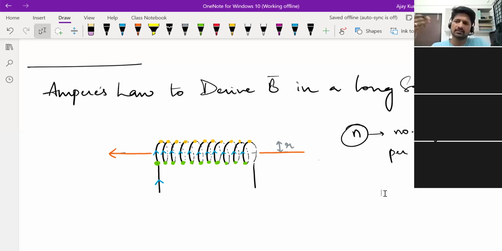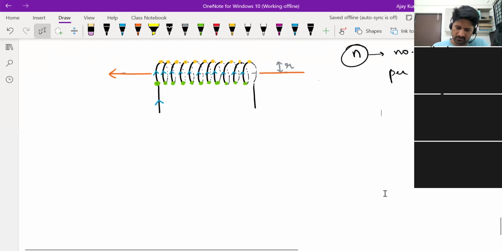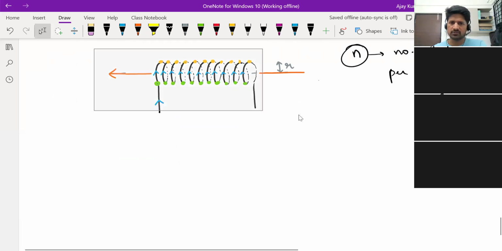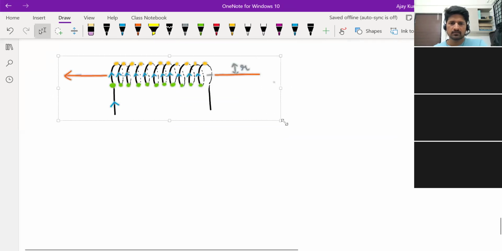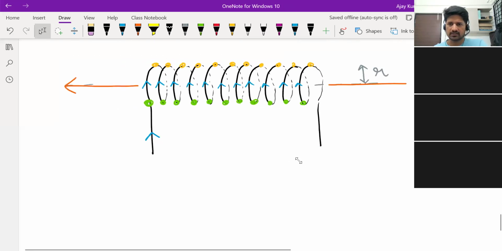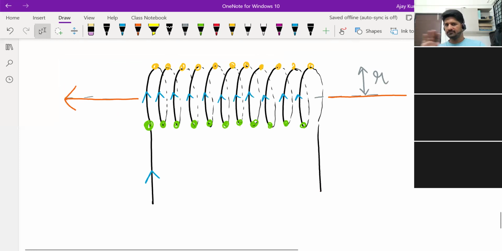The solenoid effectively is a collection of circular turns, circular loops. Anywhere in a circular loop, we know the magnetic field is going to be parallel to its axis. But consider one of the circular loops and a point inside the solenoid. This visualization is important actually. Many books tend to ignore this. Assume this is the solenoid. I'll just enlarge the diagram. It's infinitely long. Here in this diagram, you're able to see its ends, but actually the ends are not visible.